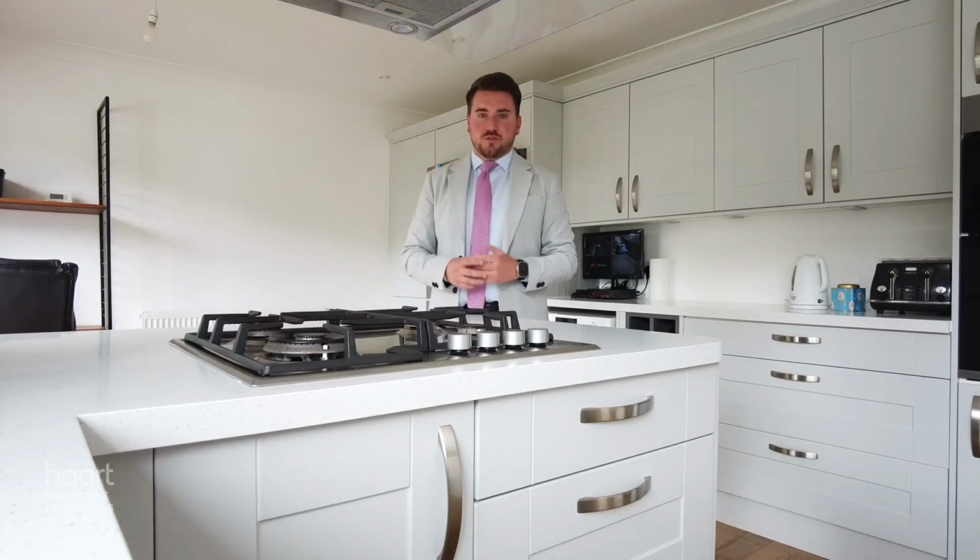This fantastic home is one where you really do not have to do a thing, with the new kitchen, the new bathroom, and also the fact that it's had full refurbishment all the way through. It really does mean you can move straight in with your family and not have to worry about a thing. The garden is a fantastic space for you to really enjoy with those brighter days, hopefully coming soon.